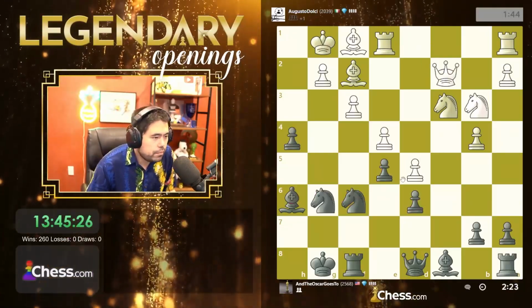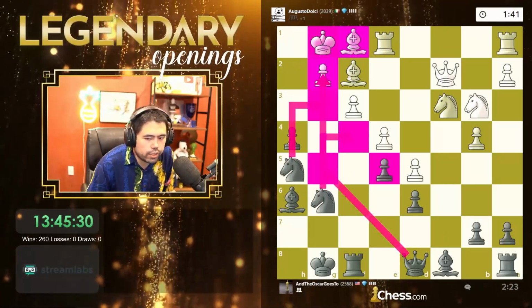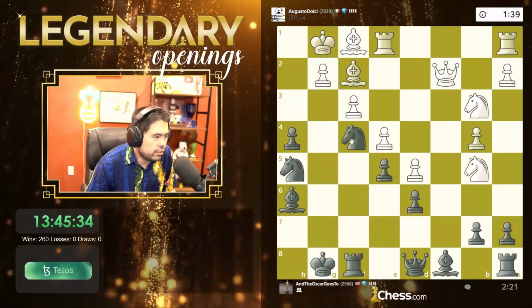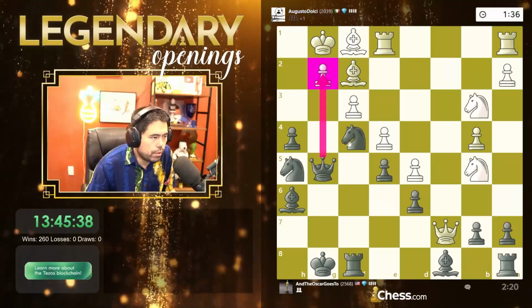Yeah, I just use these knights and it's just absolutely crushing on the king's side. Now I'm just gonna go here, look at these knights. They're just jumping all into the game. Go here, hit the pawn.